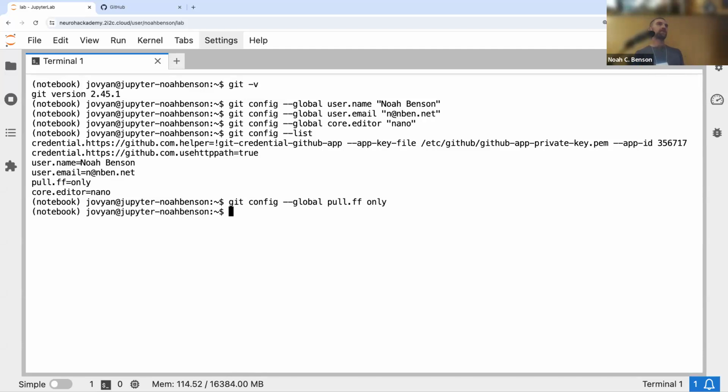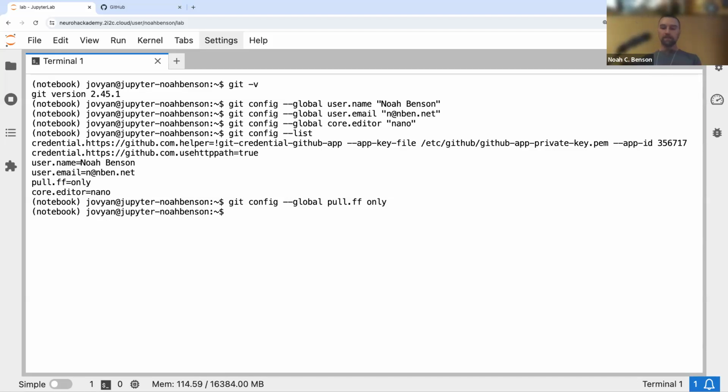I will talk about what that means a little later. The pull.ff configuration item is basically telling Git what it should do when it's trying to resolve different changes to the same file from different people. So if we're working on a file together and I change it and check in some data and you change it and check in some data, Git will say something like, I'm confused, I don't know how to resolve this. And this is telling it a little about what strategy to use. We'll talk about this a little later.